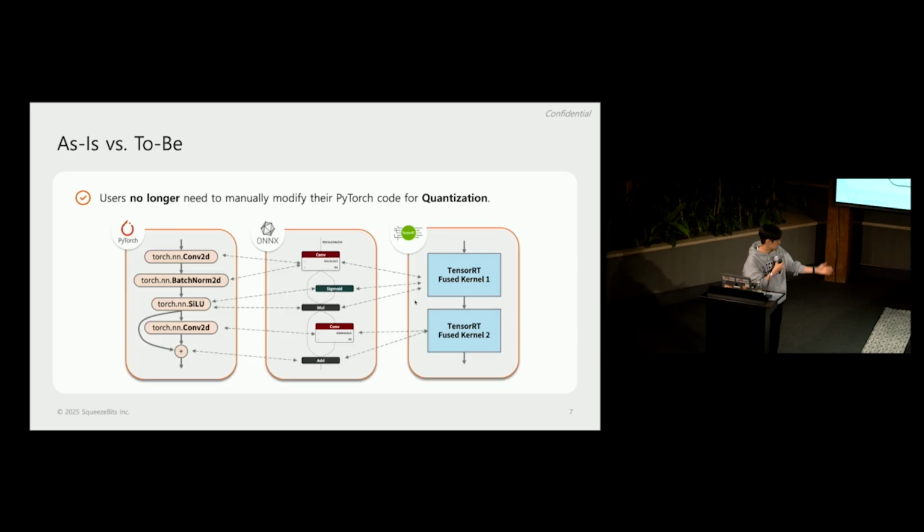Just as mentioned previously, users have to define the PyTorch model, convert it to ONNX format, build the TensorRT engine, and see what happens. If you're not happy with the inference latency or performance, you have to manually modify the PyTorch model graph and convert it again to a TensorRT engine, and see if you're satisfied or not. These kinds of cycles have to be done repeatedly. But with our toolchain called OwLite, you can do it very seamlessly.